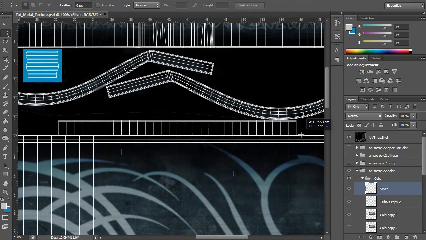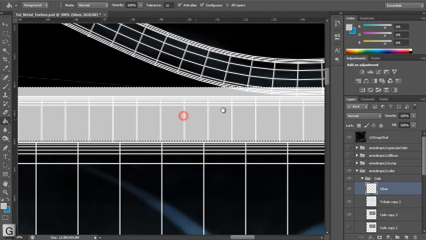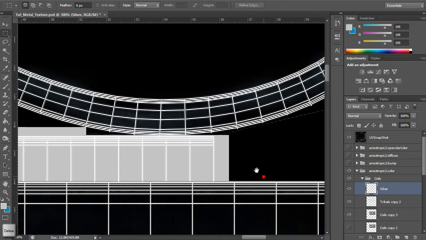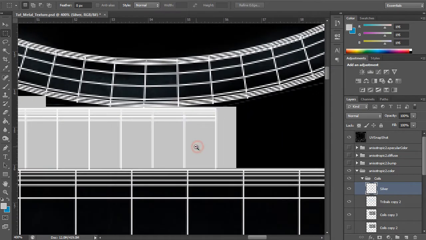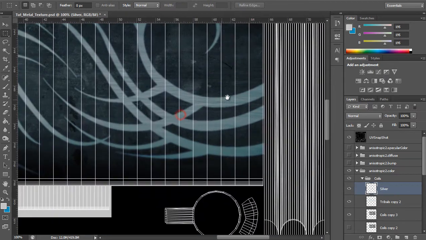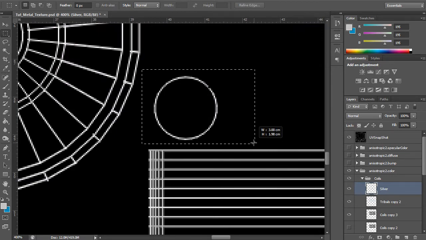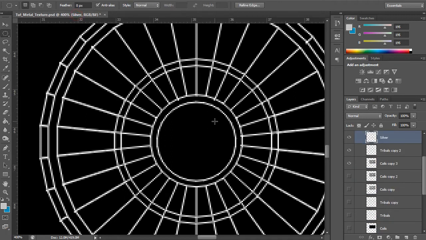Mark this area as well. OK, and we'll hit G. And obviously we need to get rid of some of this selection. Hopefully that's it. You will have to make sure we didn't have any leak here. And if we did, we'll take care of that later. Let's see, we got this end here. And we've got this inner circle. So let's draw a quick mask here.